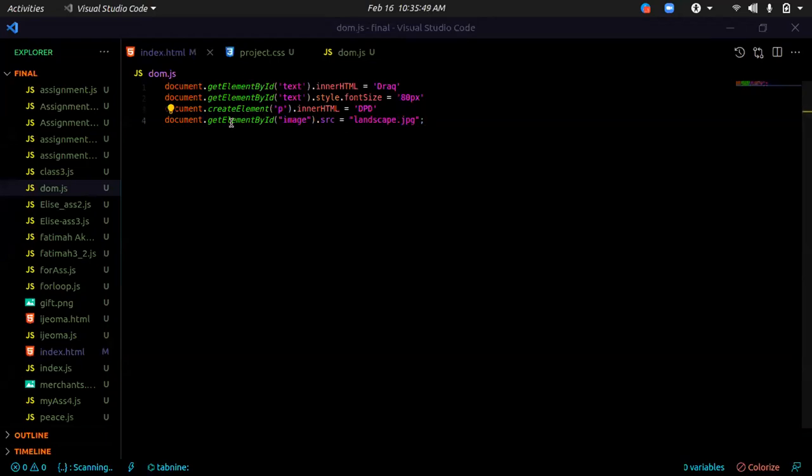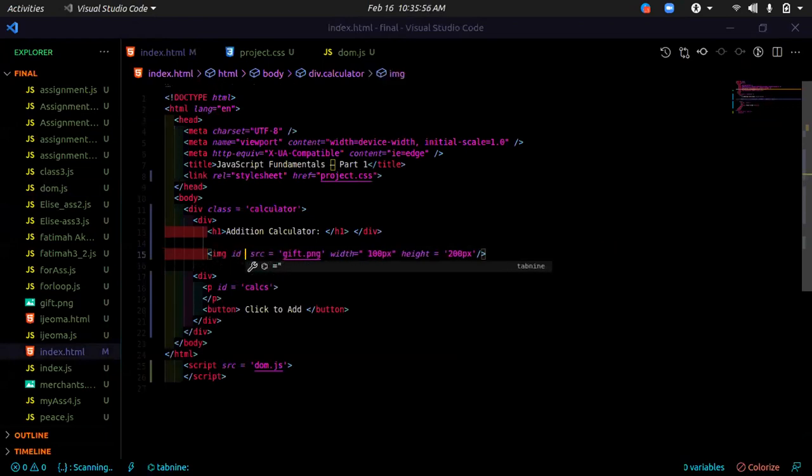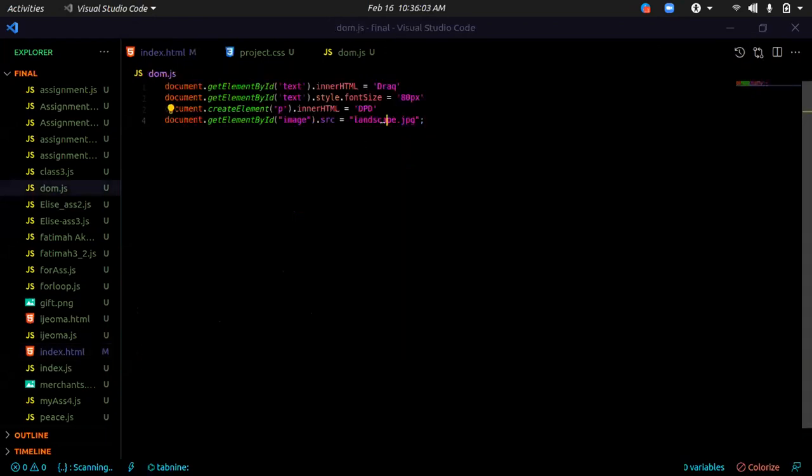So I have to set an ID of image for this one. ID equals image.